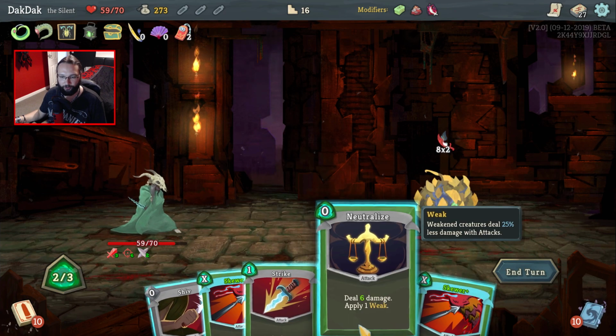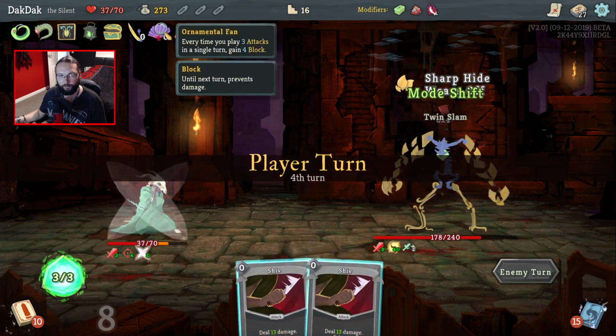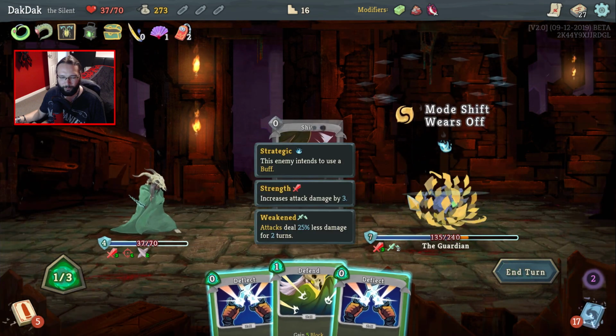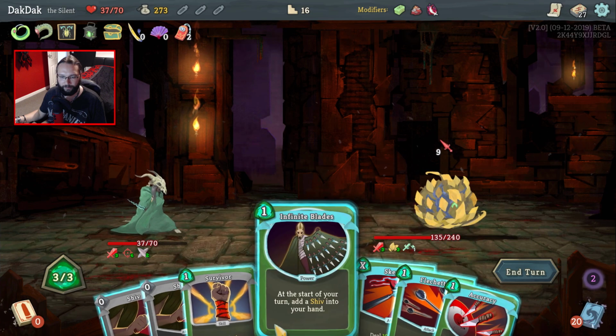This is just going to suck no matter what happens here, so go with a skewer and a neutralize, keep him weak. Could have played one more attack and it would have worked out a little bit better. Probably could have done that slightly better as well and got a little bit more damage out of it, but never mind.